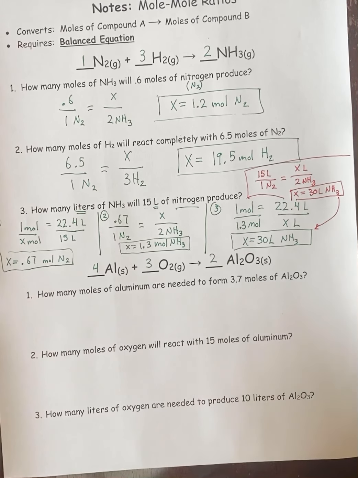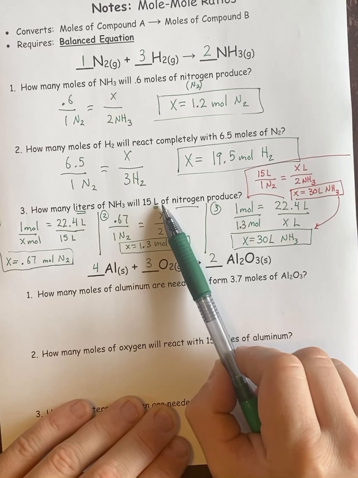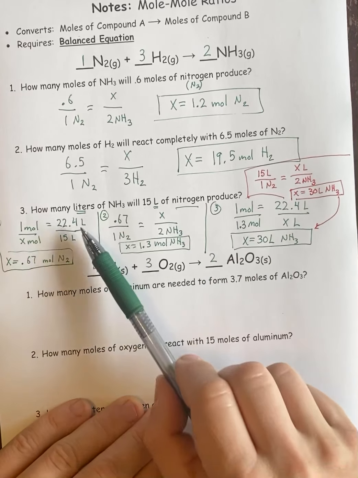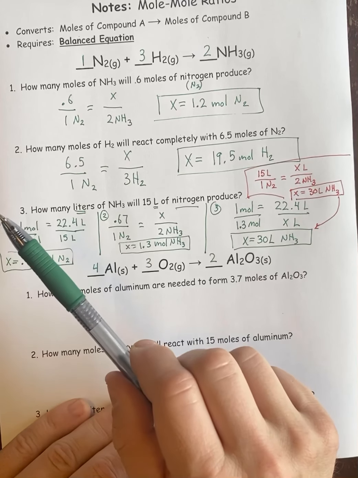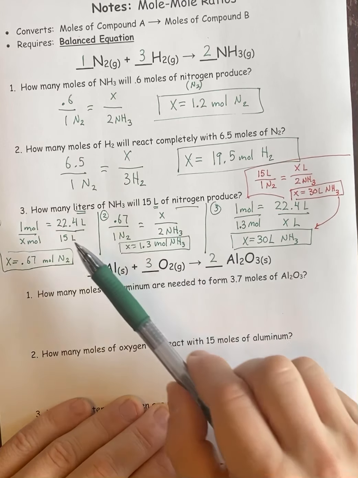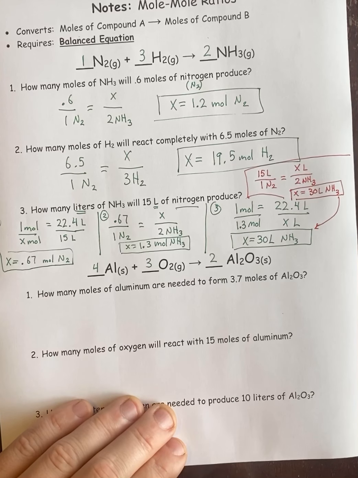One thing to keep in mind is when you're using liters, they can be used just like moles. And the reason is for any gas, 1 mole is 22.4 liters. So you're either going to multiply and then divide by 22.4 or the reverse. It doesn't make a difference what they give you to start with, but that's going to cancel each other out. So you can get away with doing problem 3 in just one step.